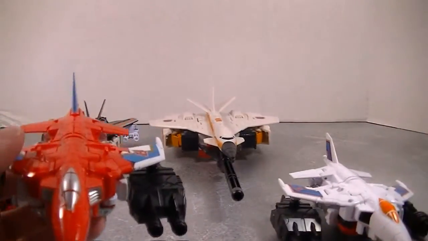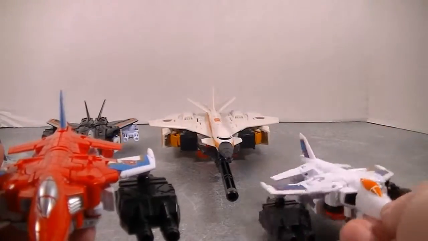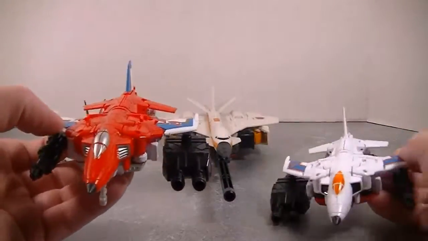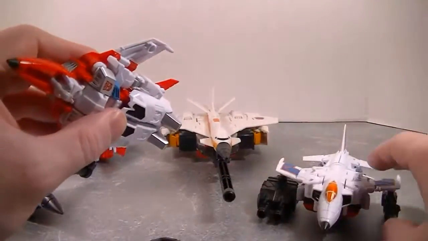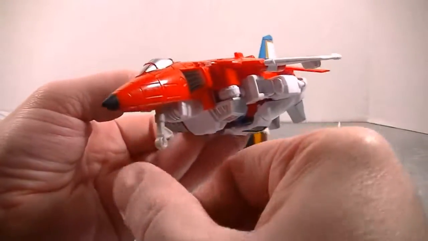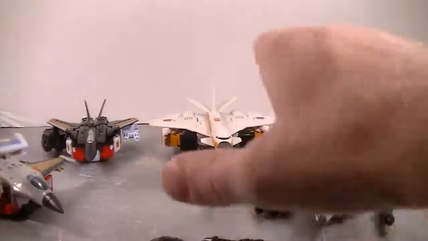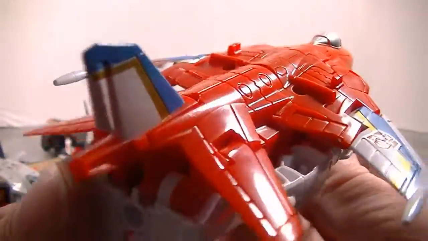Now, Slingshot or Quick Slinger. I know him as Slingshot. He's a repaint of this guy. I don't mind it at all. As long as we got Slingshot, I could care less if it's a repaint. I guess a retool because he has a different head, so like that. Like I said, front landing gear. But yeah, him and Slingshot are the only ones that have landing gear of the deluxe figures. So there you go.